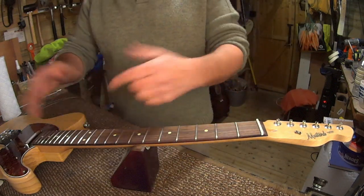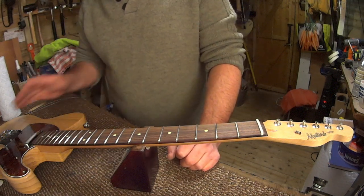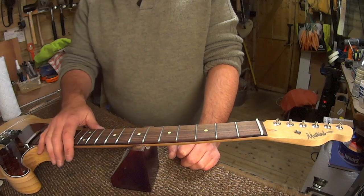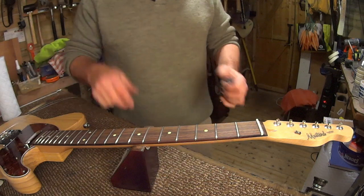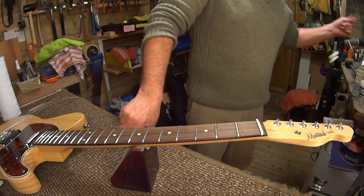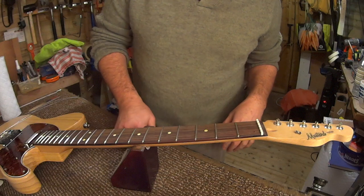So you can take the neck off, you can do anything you want at this point, but when you reload the neck, providing it's bolted back into the same place, and provided you haven't messed around with the action, it's all going to go back into that exact same setup that we had just now. So it's nice that the hard work in a way is done, and we can now get into the finishing touches.